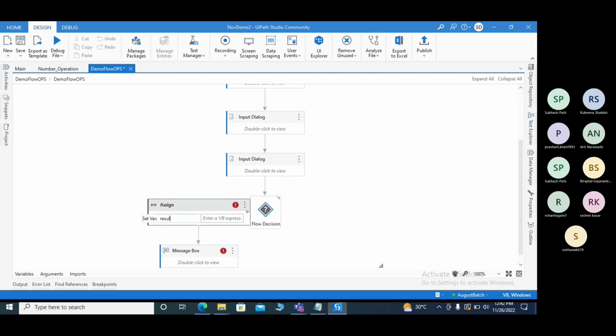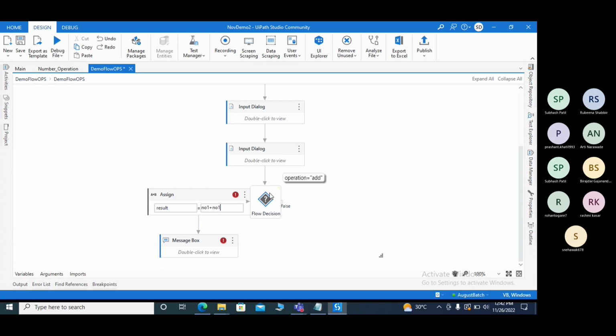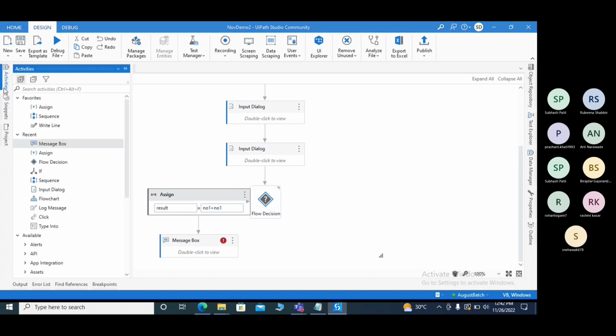We can just click one result value. Result is equal to num1 plus num2. I'll take one variable only. I'll not change much here. If it is true, it will go here. If it is false, then it will check another condition.